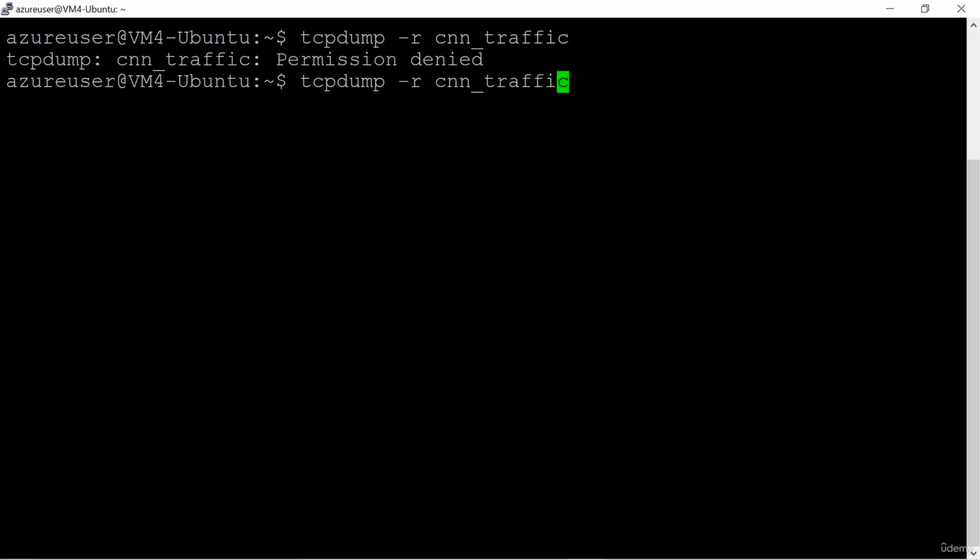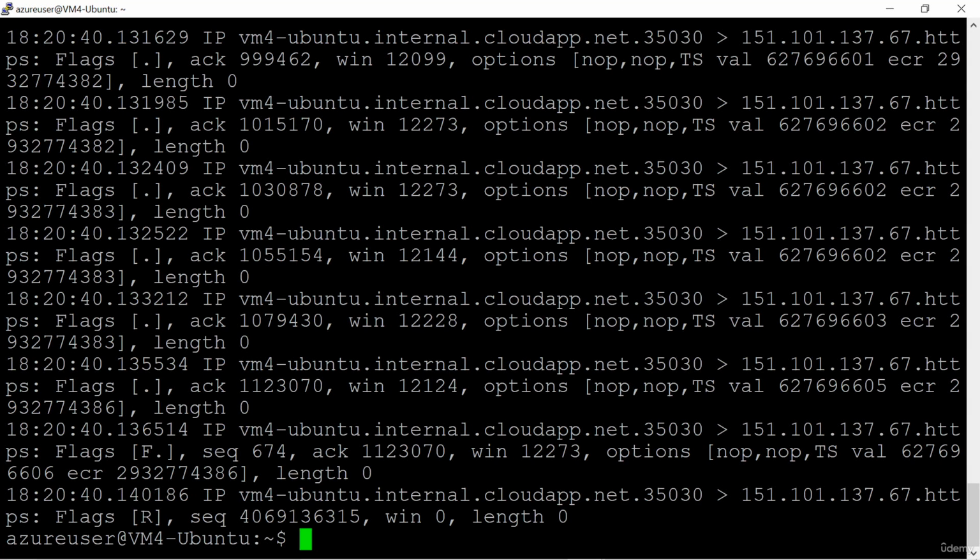And again, permission denied, well, we know that. So we prefix it with sudo, and at this point, it's showing me the packet capture that was saved. This is not happening now. And what we're seeing is, for example, an IP address for HTTPS, and that IP address belongs to CNN.com. So we have a number of different ways then that we can use the tcpdump command to capture traffic and then start to analyze it, for example, through a saved capture file.